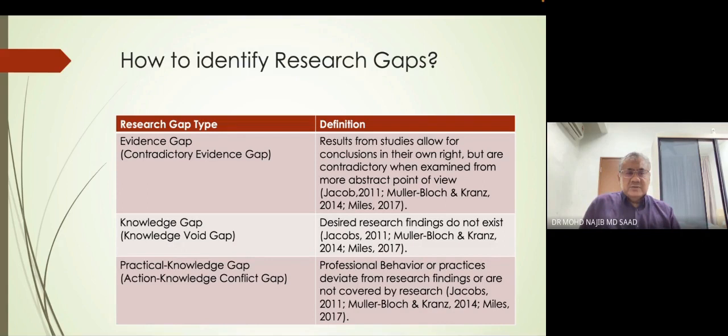Knowledge gap, that is, what we refer to as a desired research finding that does not exist, and this will create something that can enhance the body of knowledge. Practical knowledge gap or action knowledge gap, we refer to a professional behavior or practice which is different or deviates from the research finding or is not covered by current research. And this is another way of identifying, we call that the real practice out there, by looking at this practical knowledge gap.